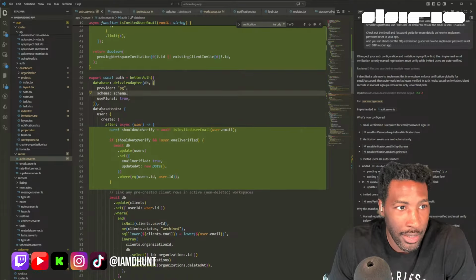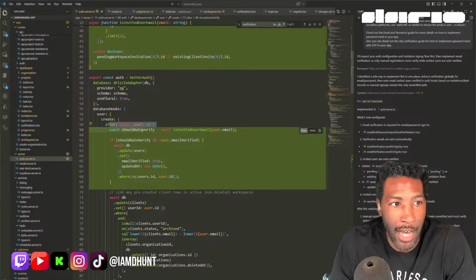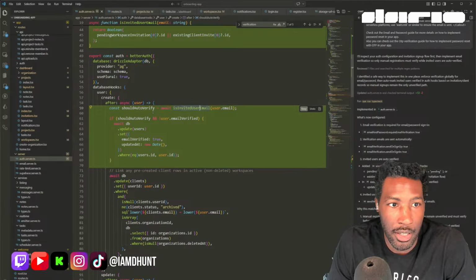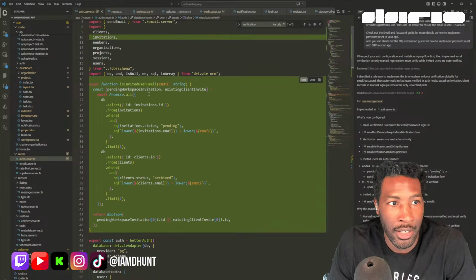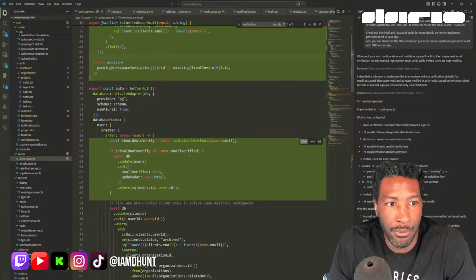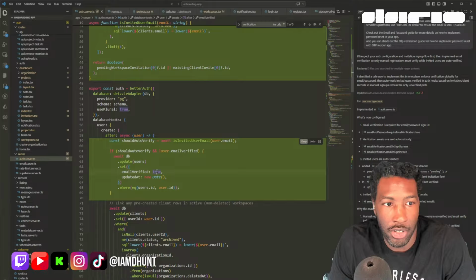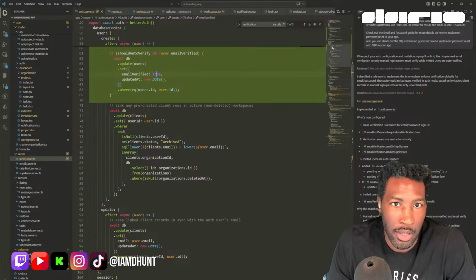Then it's creating a hook for after a user is created that should auto verify, which I've done before. It checks the function to see if the user is in my workspace invitation or client invitation tables, and if it finds it, it updates that newly created user and sets their email verified to true. That's what I expected.